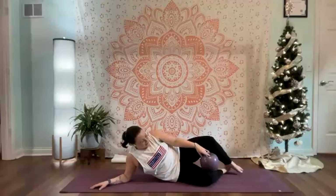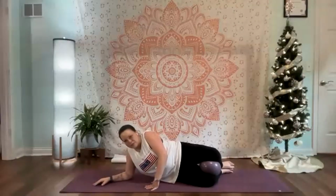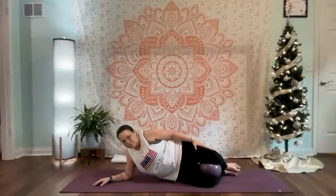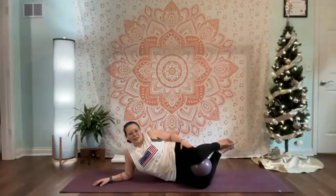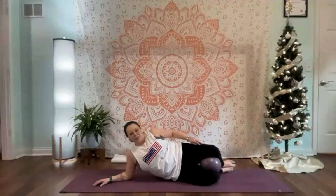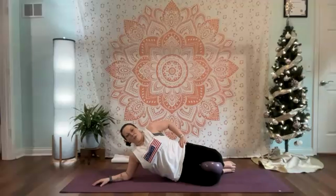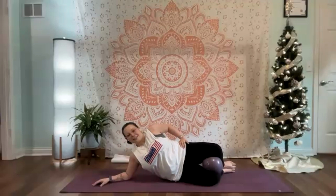Ball is going to come between the knees for clam. Now, I didn't show you this on the other side. I kept my feet grounded, but you can also take your feet a little bit lifted here and do it a slightly different way. So find yours. Lift up that rib cage. And here we go. Press 1, 2, 3, 4, 5, 6, 7, 8.